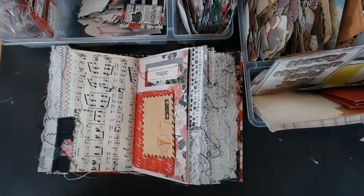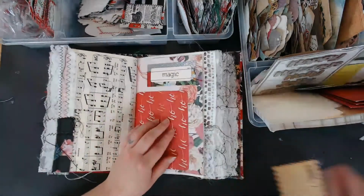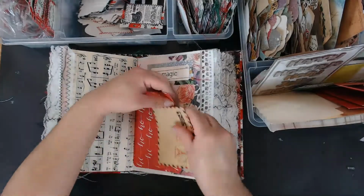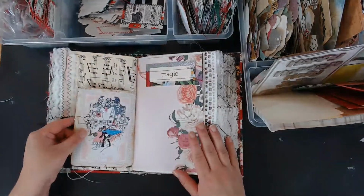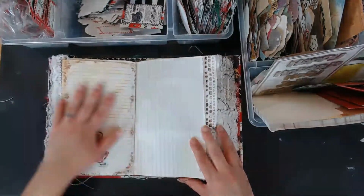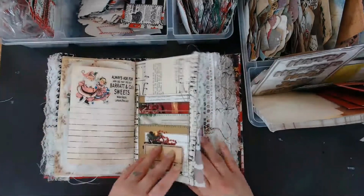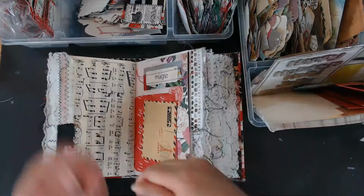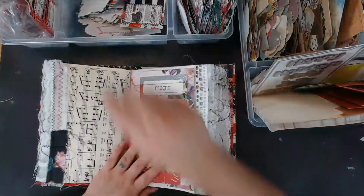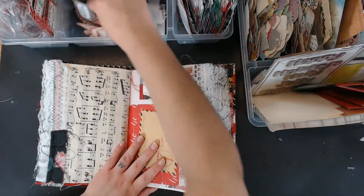Okay. Anyways, we're just going to put this envelope here. I'm going to find a journal card, or maybe I should use one. No, it's too big. We'll do that there. There's a little photo here. If you want to clip something on there, you can. There were a couple pages of the first signature that I am missing decor on because I was busy clipping on the rest of these paper clips and doing the pockets and stuff, so I didn't really do much on these.